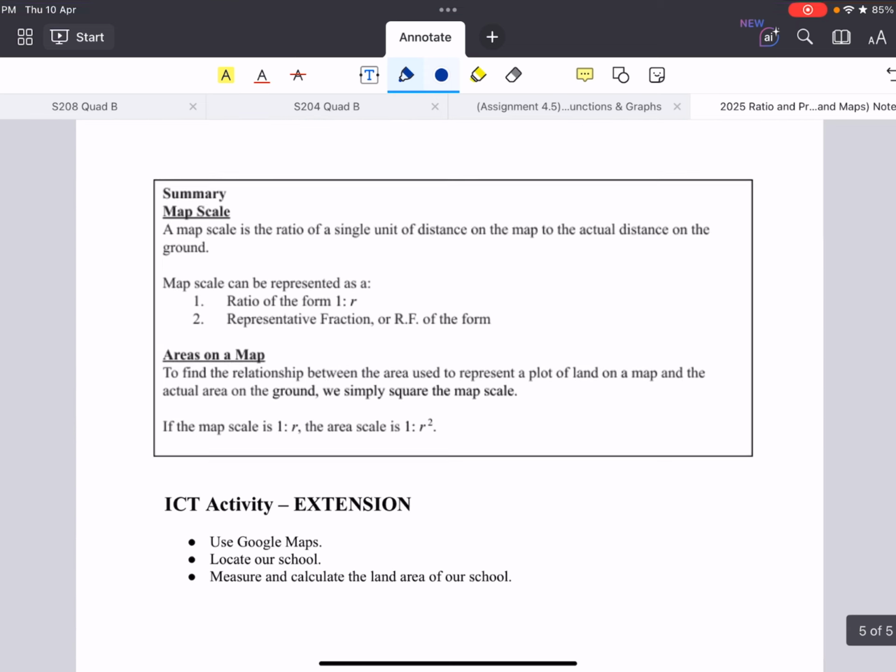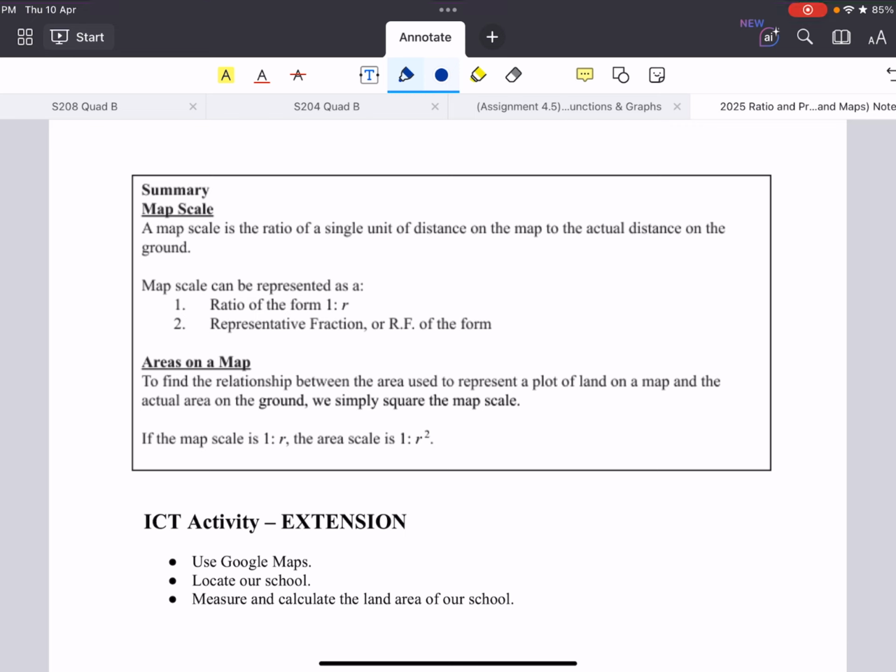Oh, let's summarize, right? Okay, so a map scale. Some of this vocabulary, let's get it clear. A map scale is the ratio of a single unit of distance. Okay, that means it doesn't matter which unit. I mean, you apply units to both sides of the ratio, it works. And it's usually represented with either a ratio or a fraction. And when it comes to the areas, we need to actually square it. So when we talk about the scale, it is usually given with a comparison to the length. So if you're comparing area, do remember to actually square, and if we are given the area, we need to square root it to get back the comparison of the length to compare the scales.